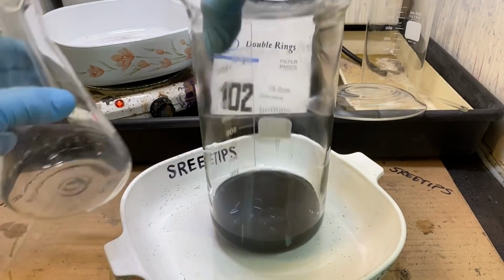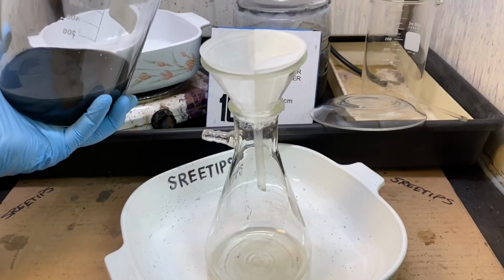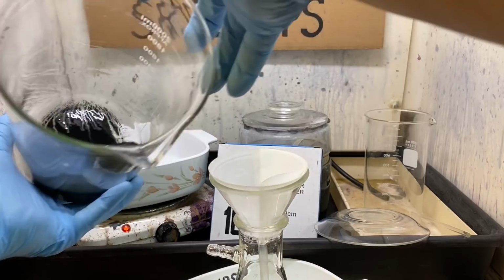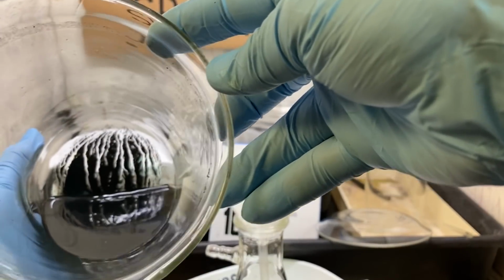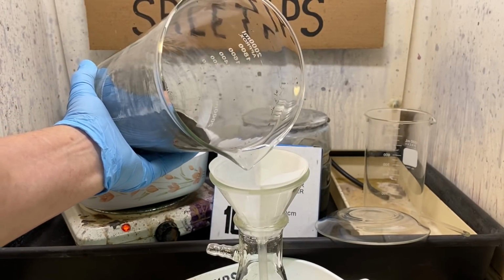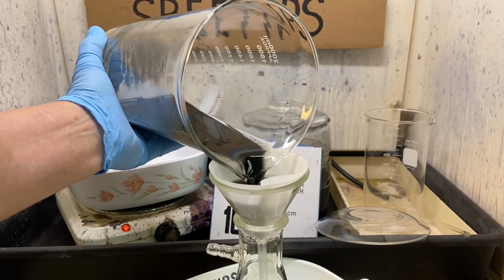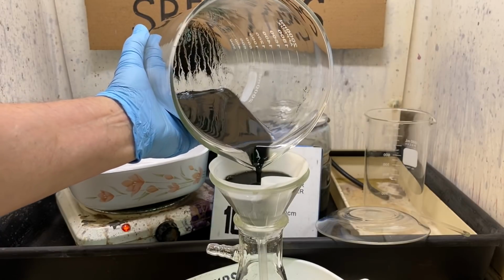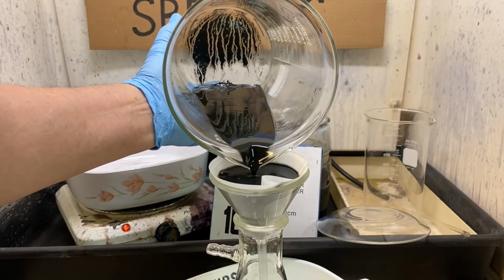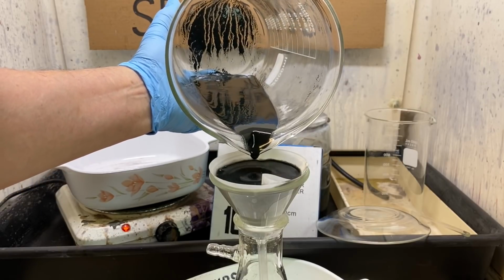I've got a filter set up here. Now what we'll do is, hopefully those 2 rinses were enough to get all of the acid off of our solution. I'm going to try to filter this out now and collect the solids in this filter. It's our black powder. It's looking pretty good. I think this is going to work.